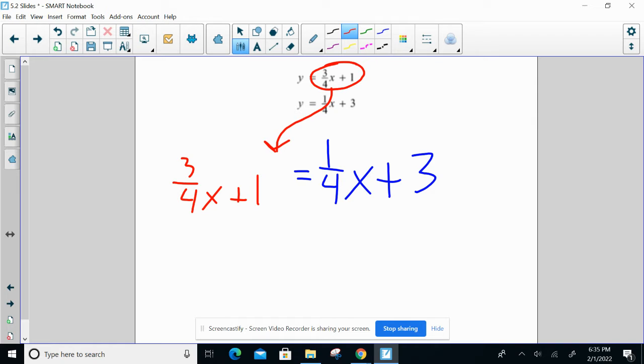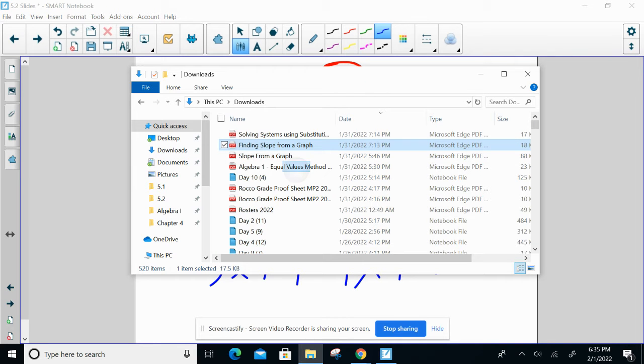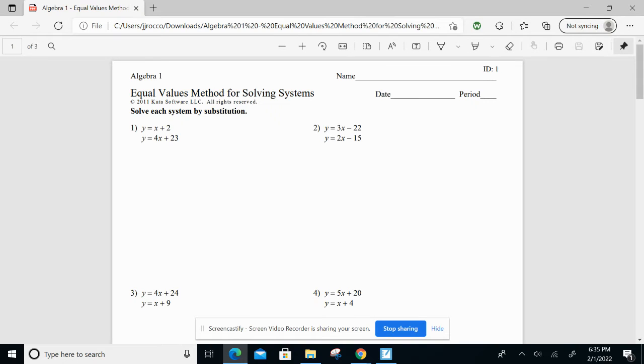And with fractions, it's never fun. But if you multiply everything times 4, that gets rid of the fractions, but just make sure you multiply everything times 4. And you have an equation you can solve. I'm not going to finish it because it's in the video from yesterday. It seems like it would be a little bit of a waste of time. But that's what I wanted you to do on the worksheet yesterday for all of them. I think your worksheet should have looked something like this.